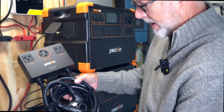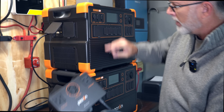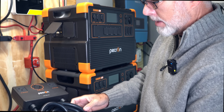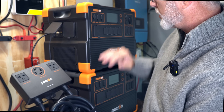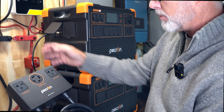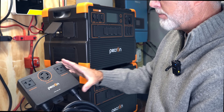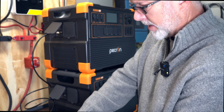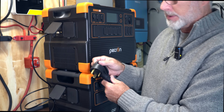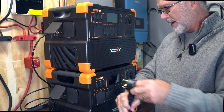This parallel box has two TT30, or RV30, plugs on it, which correspond to the two RV30 connectors on each of the units. This will give us 30 amp 120 volt output from each side. Hopefully when we turn it on, it'll recognize the communication cable and we'll see a green light indicating it has put itself into split phase output. Let me get these cable wraps off — turns out the hardest part was getting those little plastic protectors off the plugs.